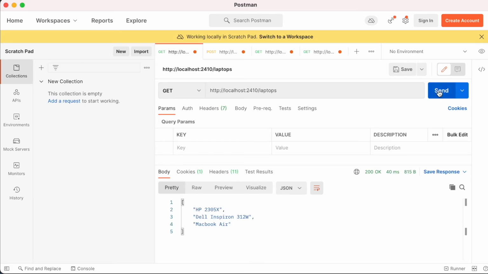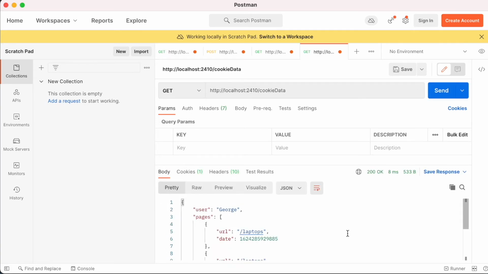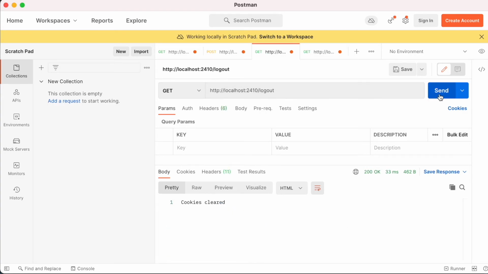If I add another page and now get it, you can see we have gotten 3. And now if I do a logout, then we don't get a cookie. So this is a good way to just view that data, because in signed cookies and all that, it's not an easy way to view it. So you can also implement this, just helps you get a better sense.